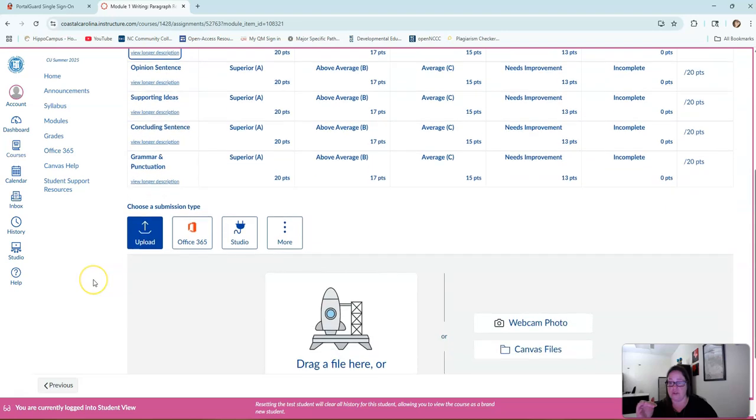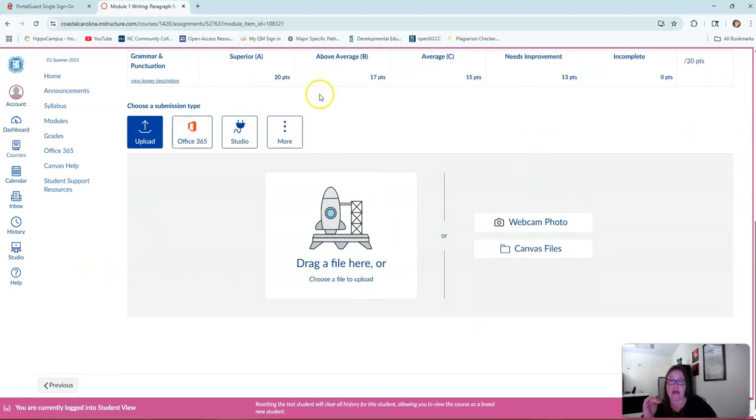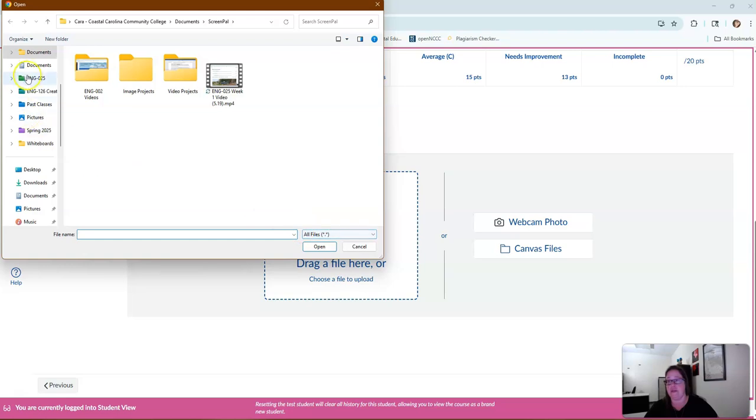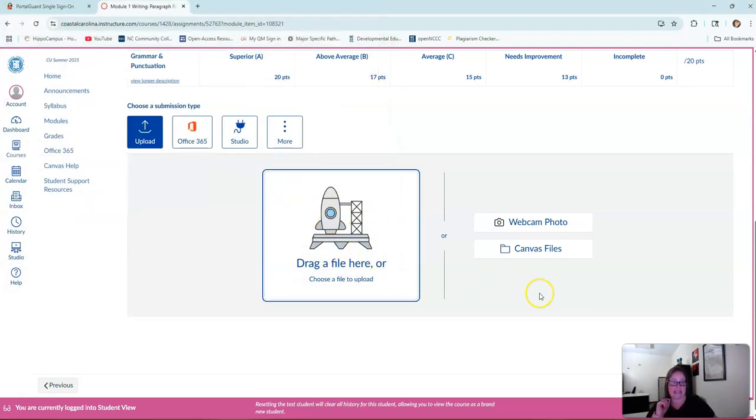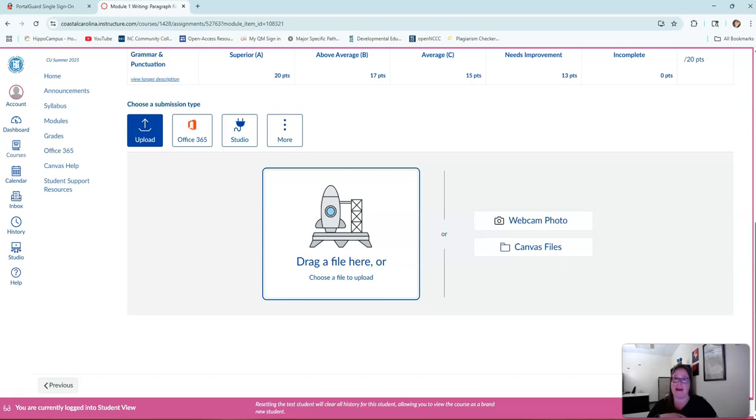If you continue to scroll down, this is how you upload your assignment. If it's already on your computer, you can just make sure the upload button is clicked. You just click here, and then you can go through wherever it is on your computer, upload it, and then you'll see it attached here, and then down here below my video you just click submit assignment.